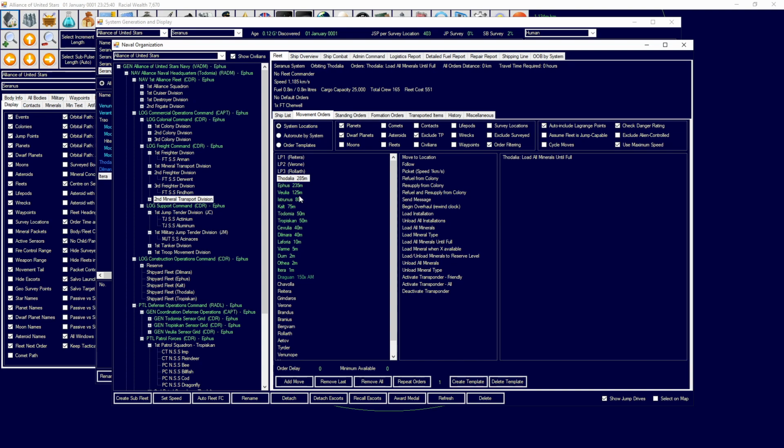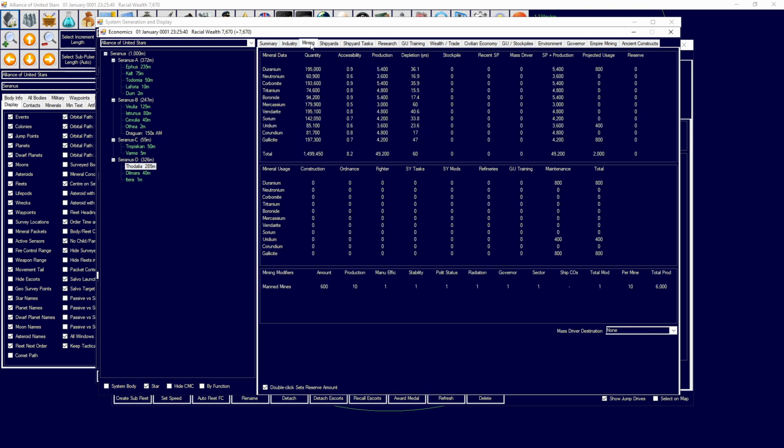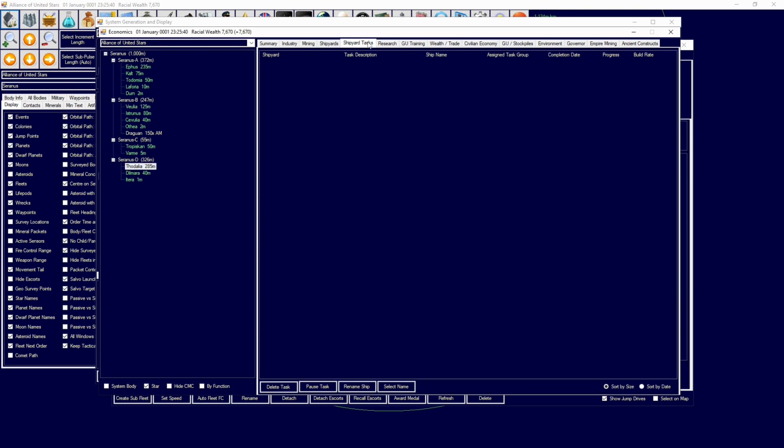And yeah, you're going to load the minerals until you're full on Thodalia, and then we're going to move that back to Vulia, unload the minerals, and then refuel. So that'll be a 45-day transit, 5 billion kilometers. We'll cycle those move orders. So we're basically moving resources from Bigdalia, which will be mined, and then transporting them over to Vulia, which is our main construction center.